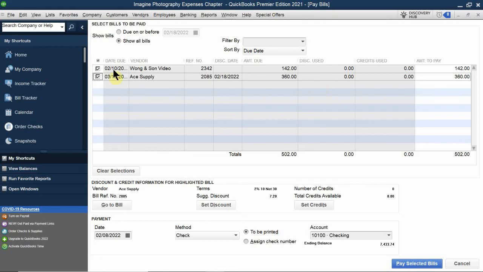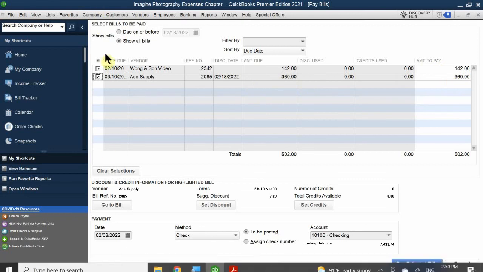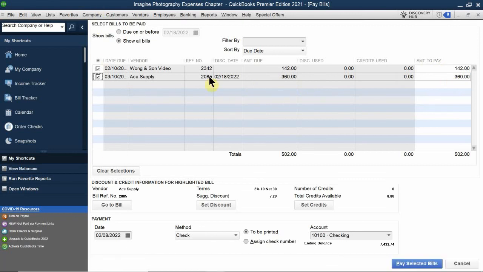For instance, Ace Supply, since I'm paying as of February 10, I get to take a discount. The terms they gave me was a 2% discount. I don't know if you remember, but they allowed me a discount as long as I pay before the 18th. So how do I apply this discount?